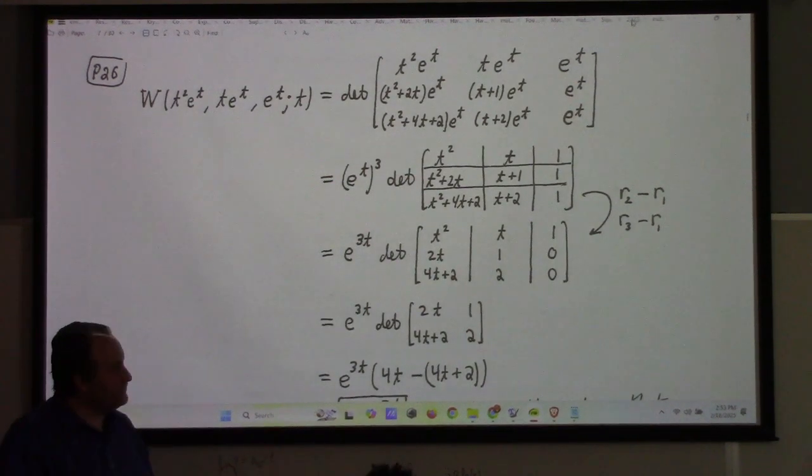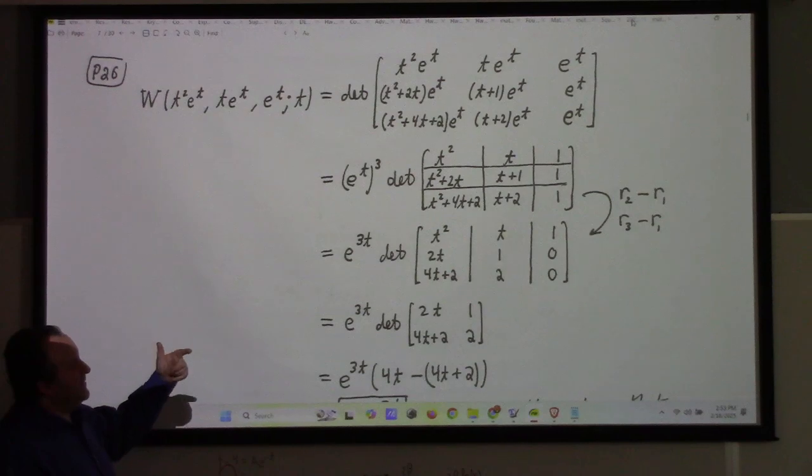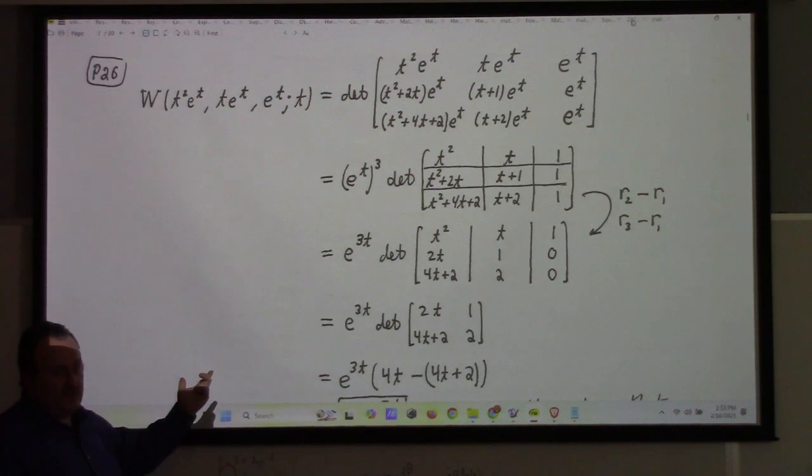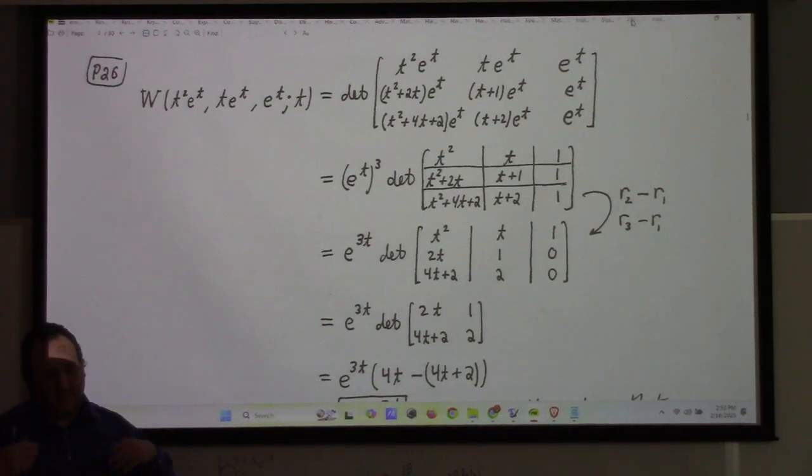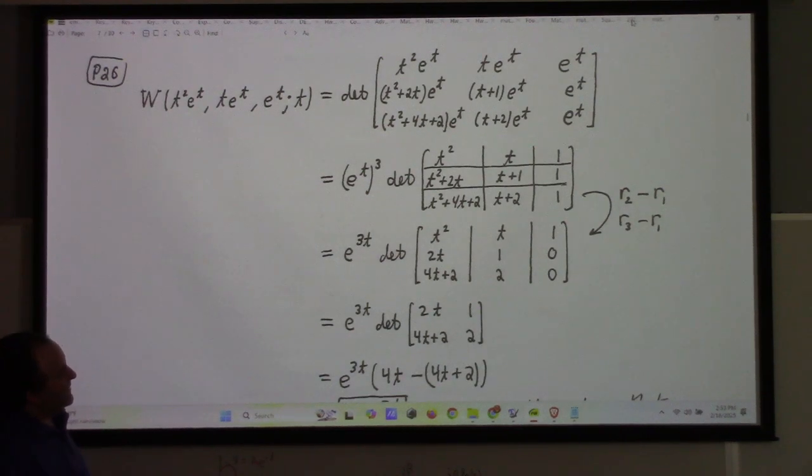So I am showing you some trade secrets here. So here's some pro tips on how to make determinants easier. You can ignore these if you like, and you can just calculate by the column expansion if that's what you're comfortable with. By all means, just stick with that. But notice here, I can do a couple tricks. The one is, I've got e to the t everywhere, right? So if you've got e to the t like this, you can factor it out. And when you factor out a constant that's everywhere in the matrix, you end up pulling out the power of the constant to the size of the matrix. If it's a 3 by 3, I cube the constant. So that's why I bring out an e to the t cubed.